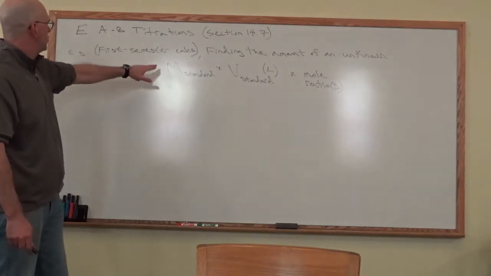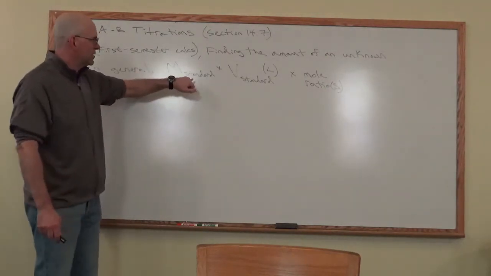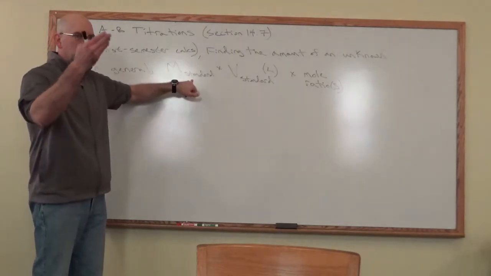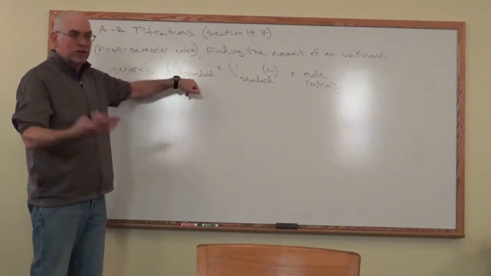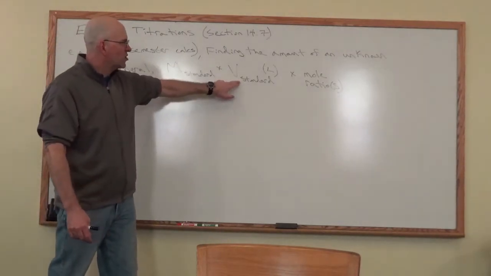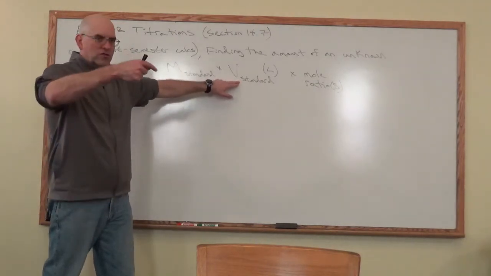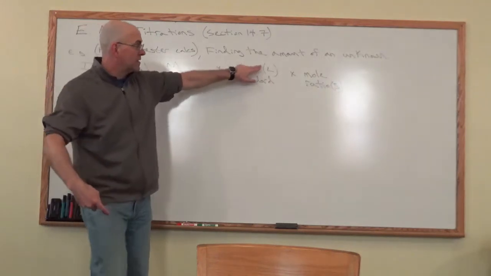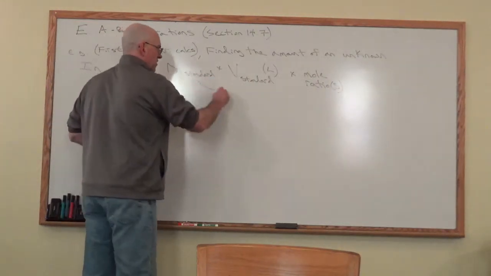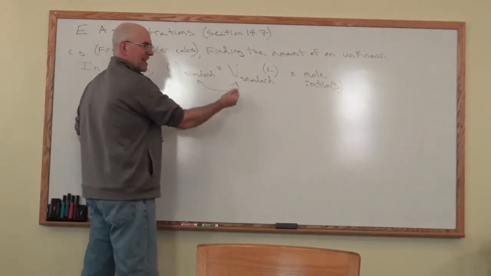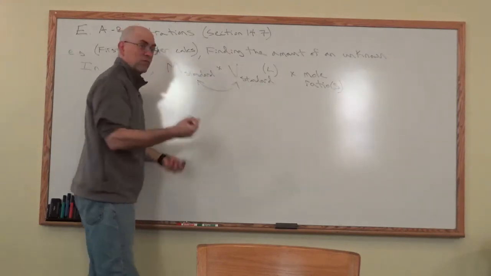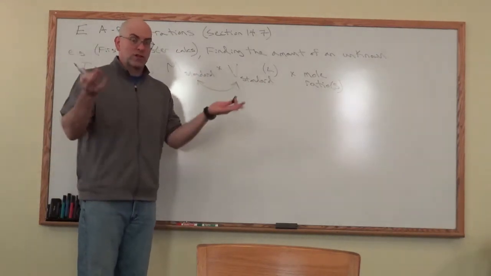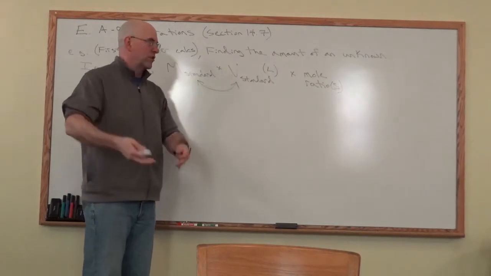When you want to do the calculation, you take the molarity of your standard, that's moles per liter, we know that by now, times the volume of your standard that you use to do the titration, so what comes out of the burette in that little picture. And that has to be in liters. Oh, by the way, these can be reversed, because the units cancel. Moles per liter times liters gives you moles. And that's stoichiometry. We always want to find moles of our starting material.